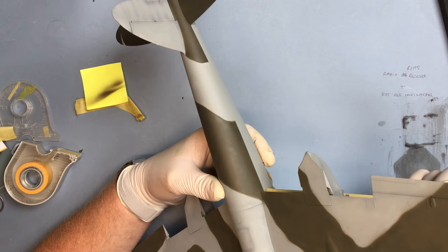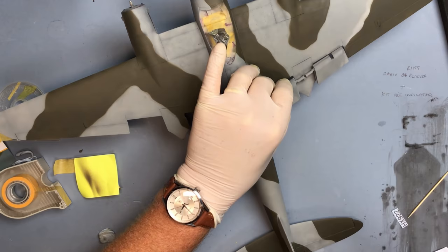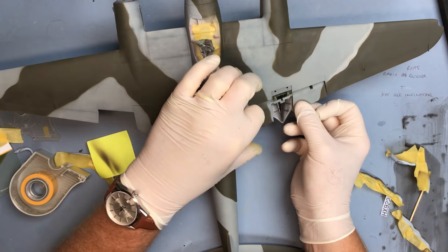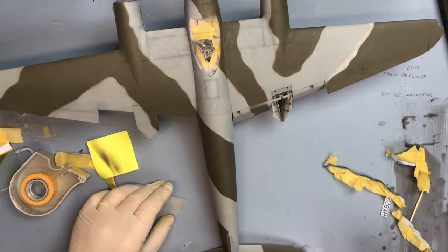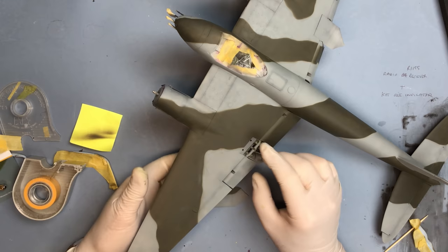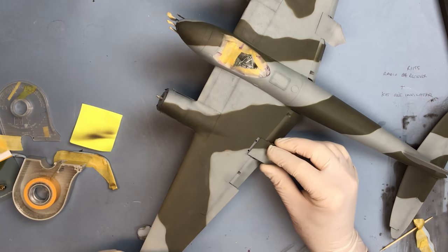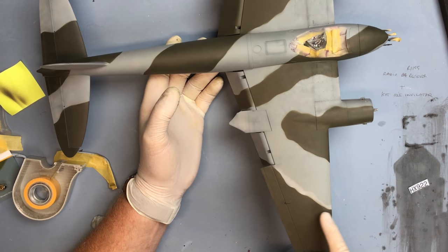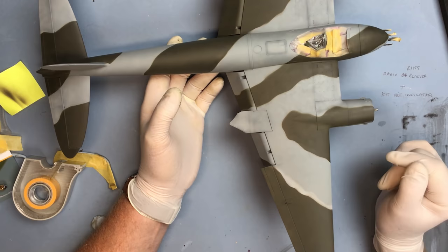Before I put the green away, I just want to match the camouflage up onto the flaps. Okay, so they're all done. I can just now go back and fix this mistake on the grey camouflage here. One or two other little bits of touch-up. Then I think we're done.